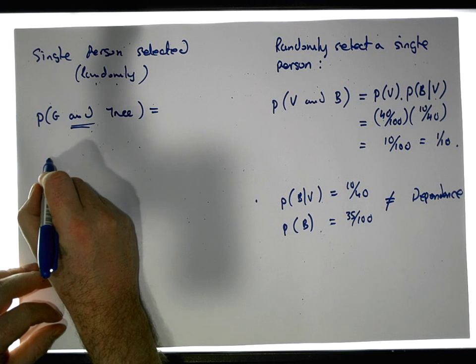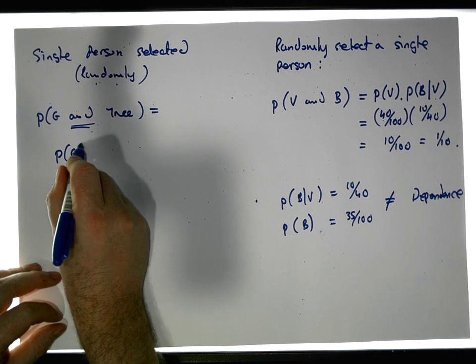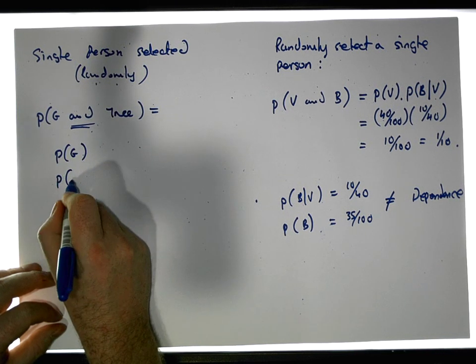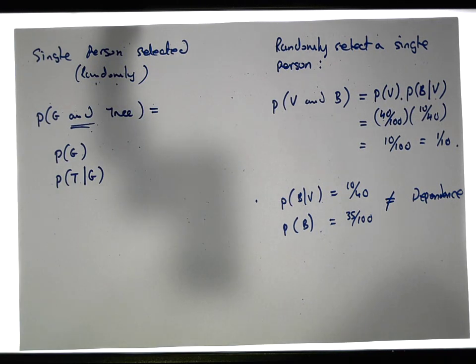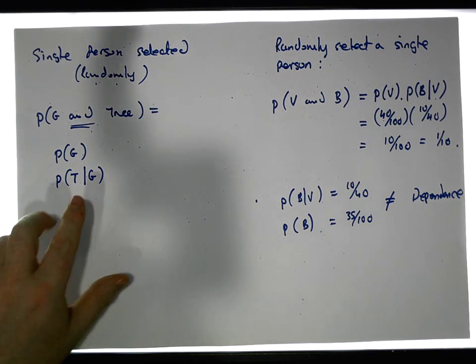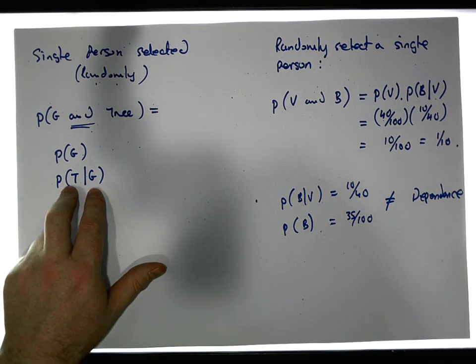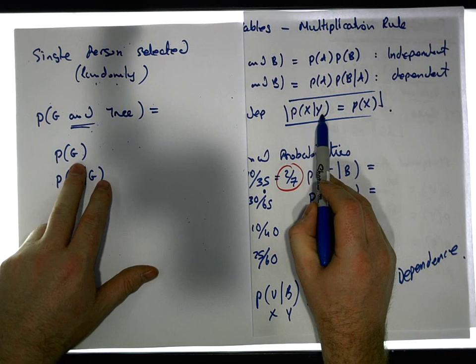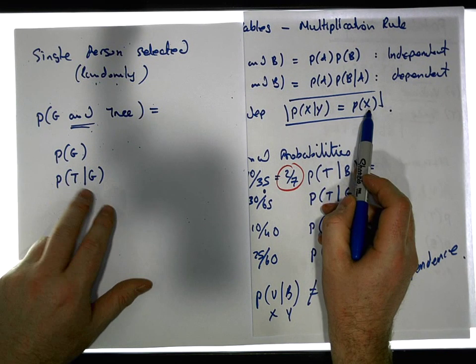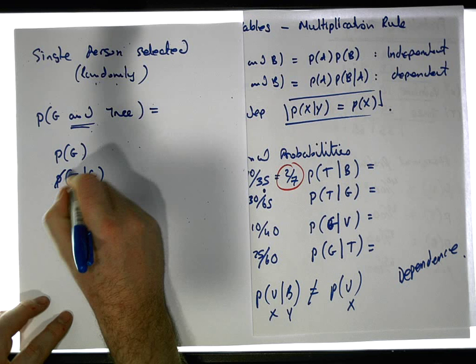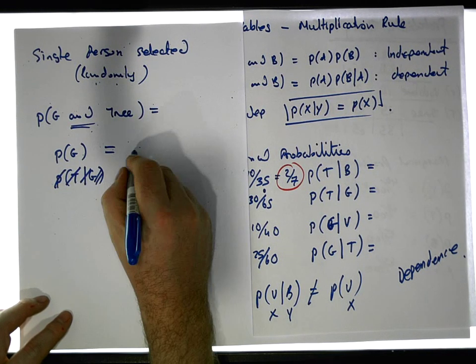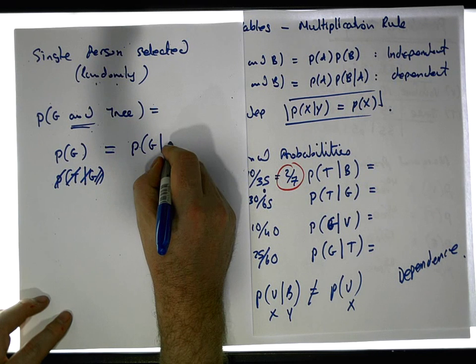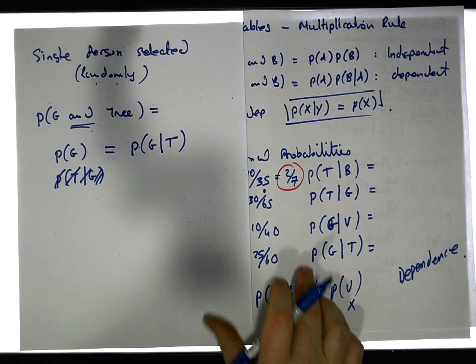One way to check it would be to have a look at the probability that they're go, and then to have a look at the probability that they're 3, given that they're go. We could test that. Actually, am I doing that the right way around? Let me just think here. What did I say earlier on? The probability of x given y has to be equal to the probability of x. So actually, what I really need to check here is I need to compare the probability that they're go to the probability that they're go, given that they're a 3 customer. That's the right way to do that.